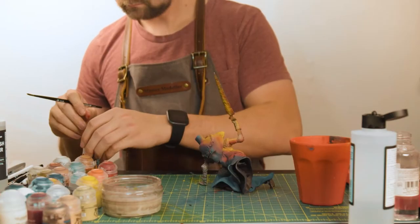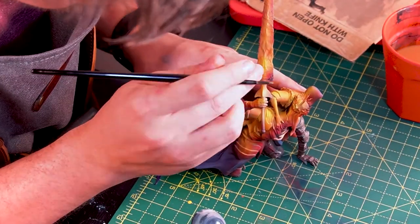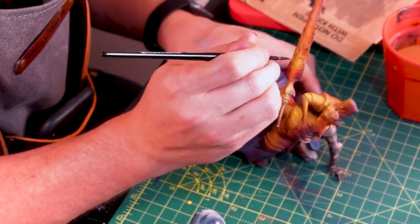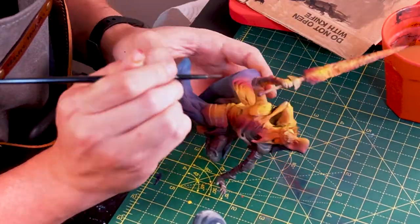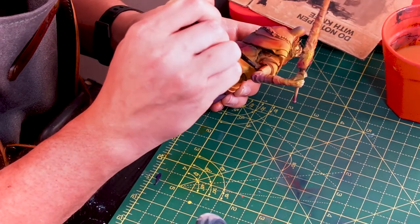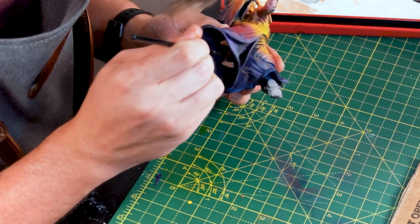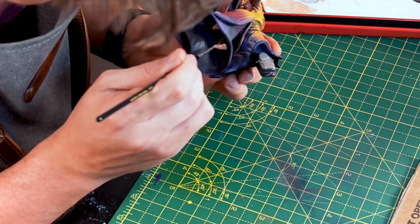To add back in some of the darker details, I'm going to go back over the sword with some Basilicanum Grey, and also to parts of his armour. Finally, in true fashion with the Souls community, I'm finishing with the feet — just using the grey and skin tone pigments from earlier to finish off the model by filling in Lothric's little hide and feet.